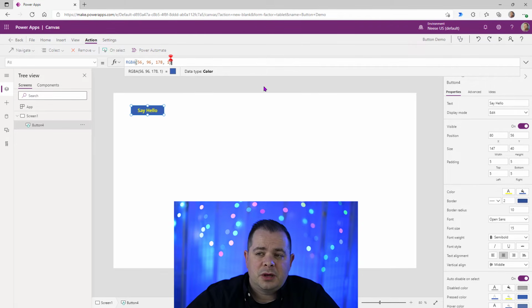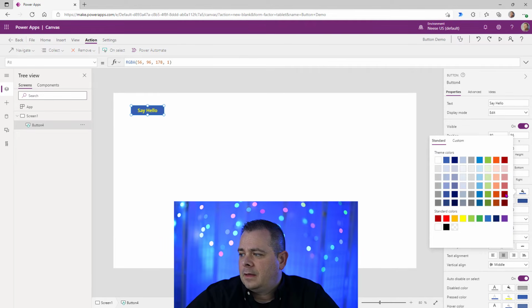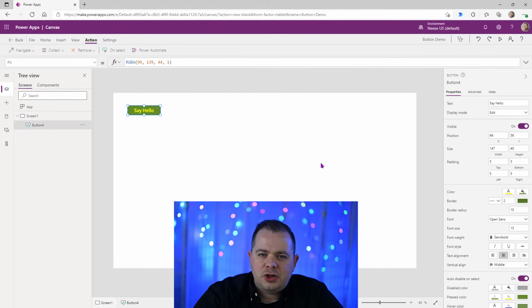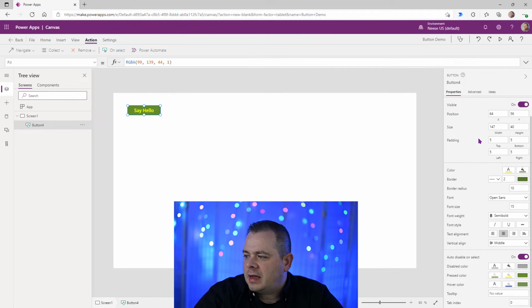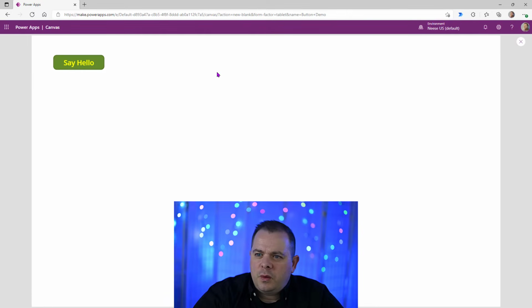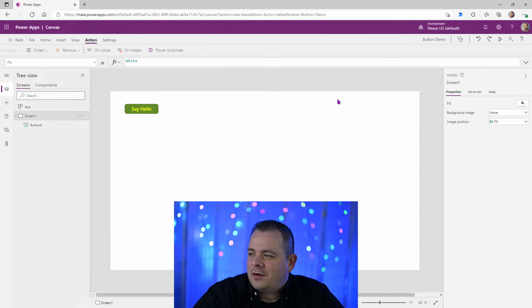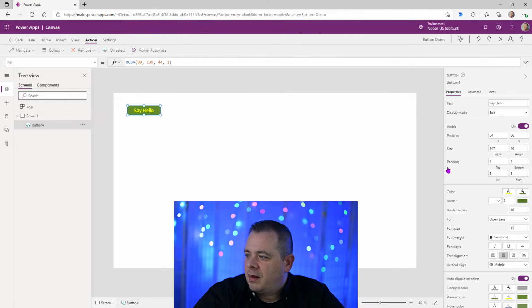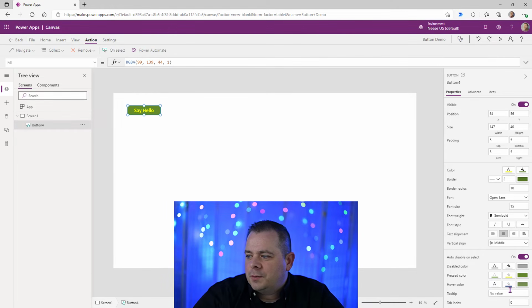So we could change the button color here. Now, if we change it to another color, like let's see, this dark green, we could do that. As you look on the right side of the screen, you're going to see some other colors as we scroll down. So if we were to run this project and hover over it, you see there's still a blue color there. So there's other colors for different properties of this button that you would need to sort of tweak.